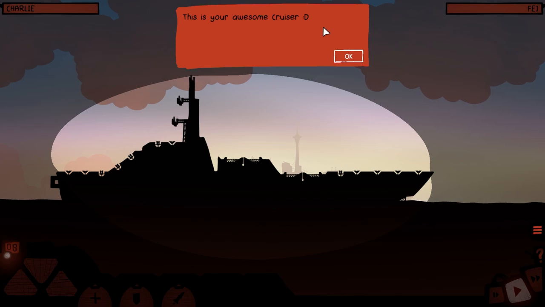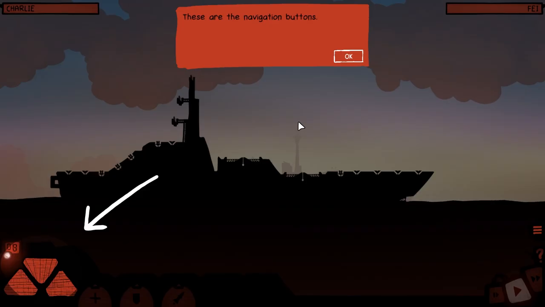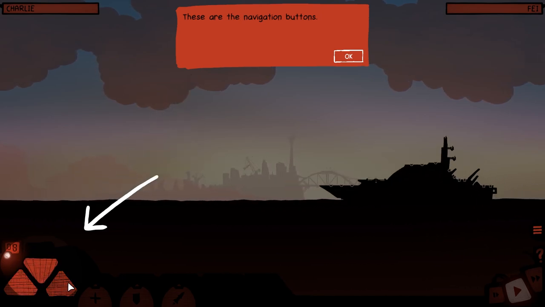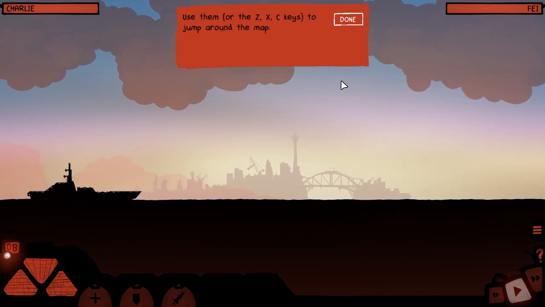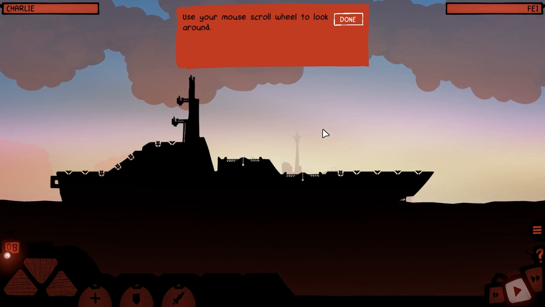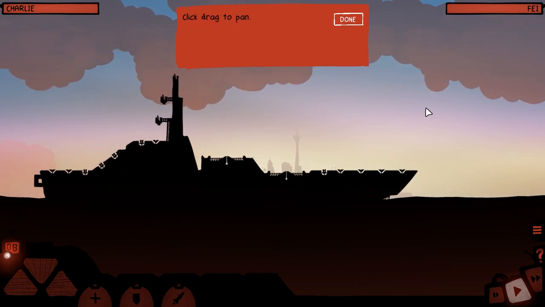So this is your awesome cruiser. Look at that, we get a smiley face as well. Fantastic. This is the main menu. Okay, cool. Yep, thank you. These are navigation buttons. Oh, we can have a look at his ship as well. Okay, cool beans. Use them or Z, X, and C to jump around the map. Okay, that works. Use your mouse scroll wheel to look around. Okay, yeah. Click to drag pan.